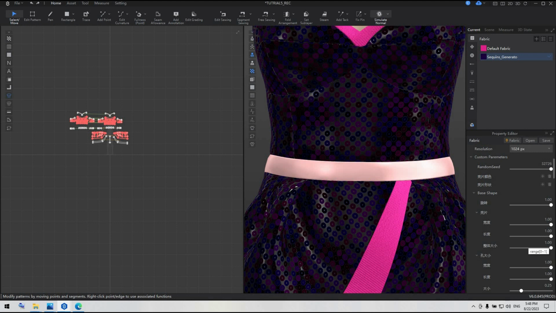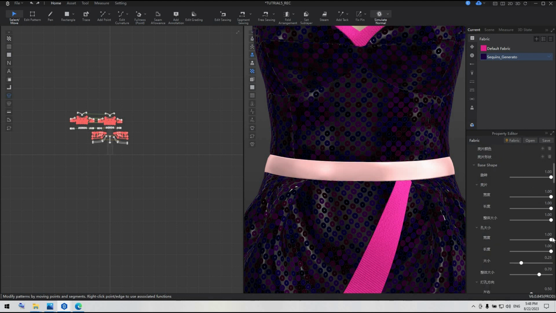And here I kept the first line, and here I start making the changes. That's gonna change the shape of my sequin. 0.74. This is after testing and finding what will be suitable for the particular dress sequin that I created for this dress. You can do anything.